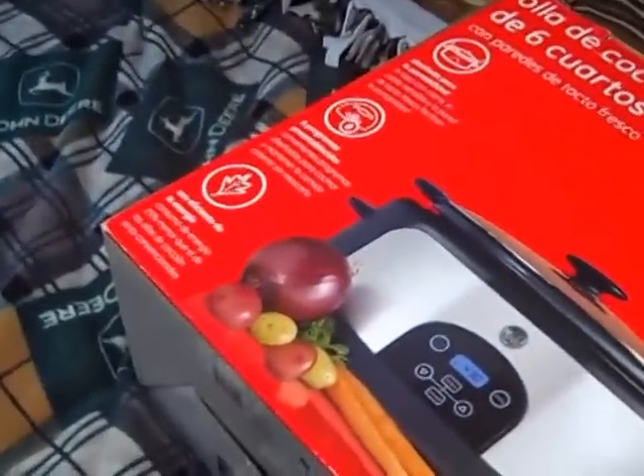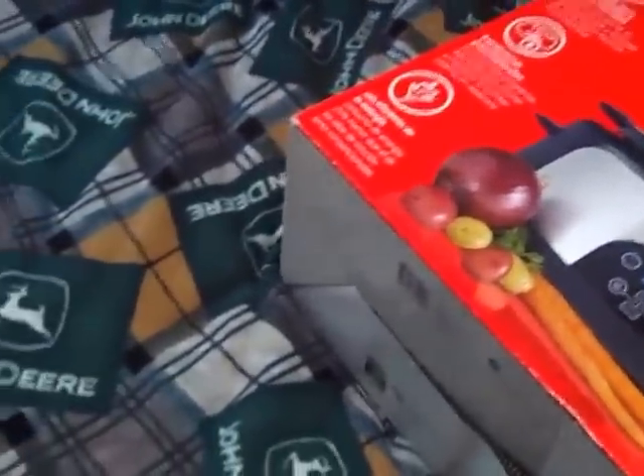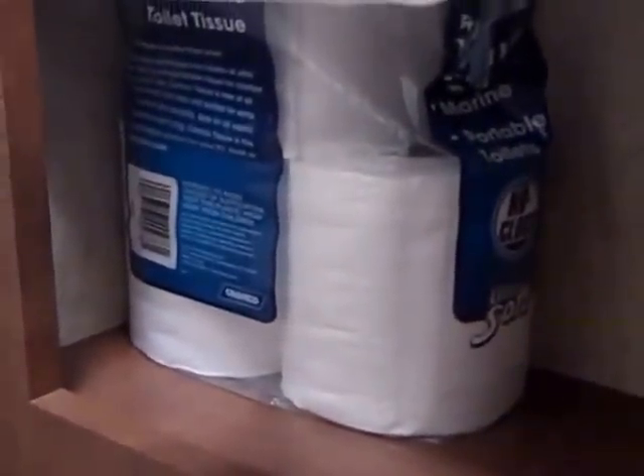Do not pack paper products in their original packaging. Paper towels, paper plates, cups, and even toilet paper should be stored out of their packaging — individual rolls rather than bulky multi-packs. As you can see, I have toilet paper sitting in its package on a wide shelf in the bathroom. I could make much better use of my storage space by putting those individual rolls up on top of the narrow shelf instead.